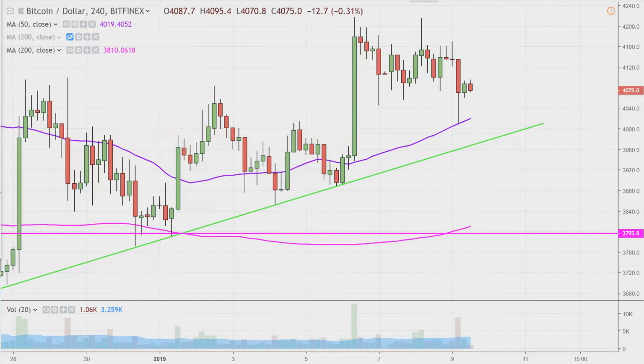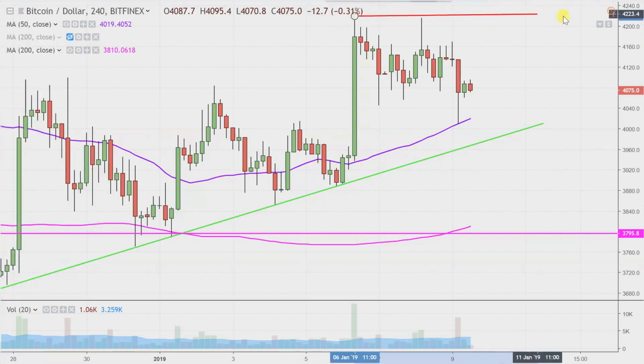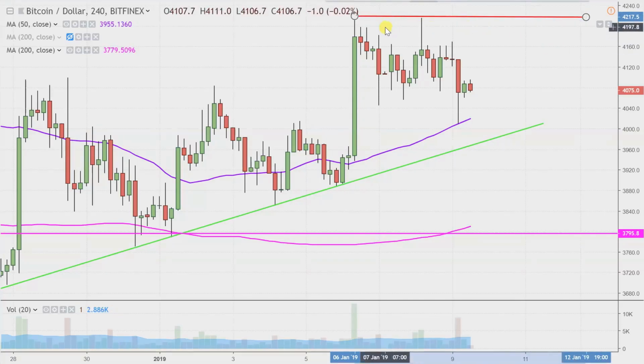So the first level that I want to throw in that I haven't talked about specifically yet is this trendline resistance up here. That's made itself pretty apparent right up there at 4,200. So the first question to ask yourself is nothing complicated at all. In fact, none of these questions are going to be complicated, but just simply ask yourself, okay, where's the price at relative to 4,200?